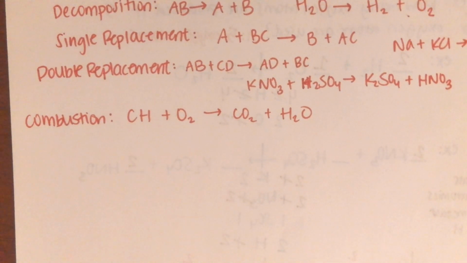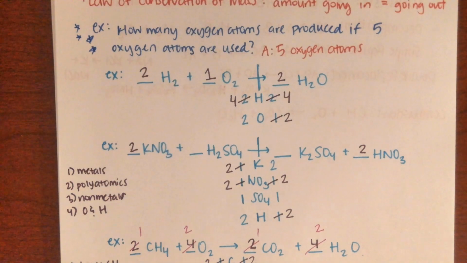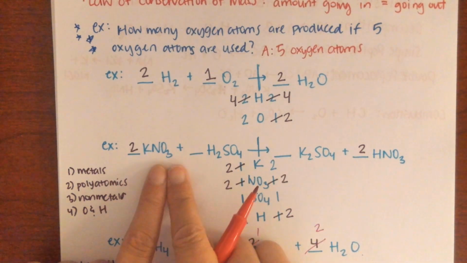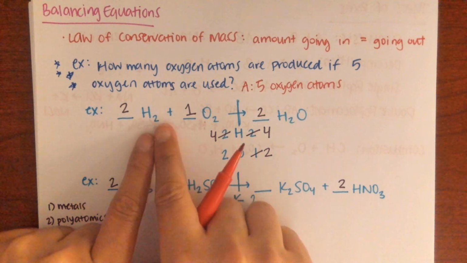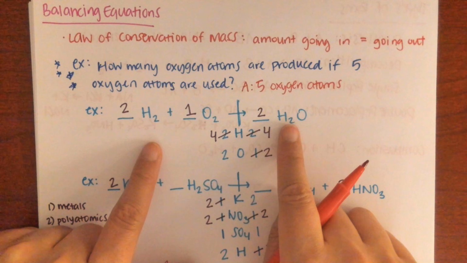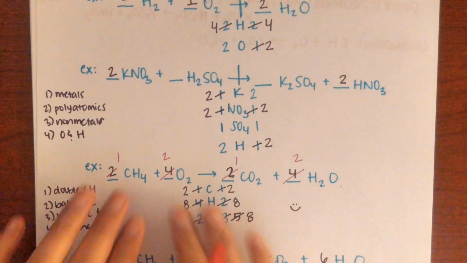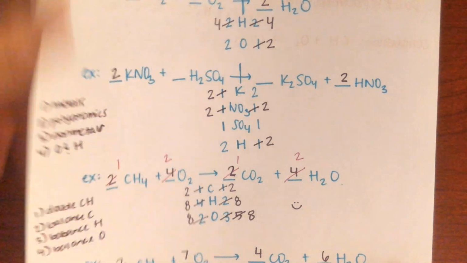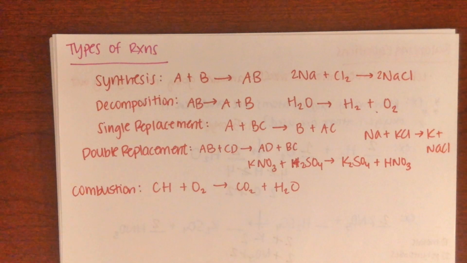So let's just go back to these equations to give you examples. We already discussed that this is a double replacement, it has a compound and compound. And then if we look at this reaction here, we have an element, and it makes one compound. So that would be a synthesis reaction. And then this is combustion, this is combustion. All right.